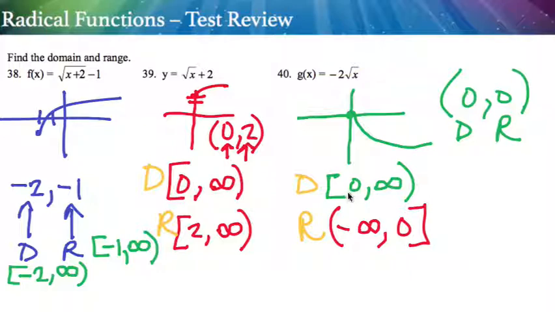And really all you have to do is look to see where you shift them, find that point. The x value is where you start, that's for your domain to infinity. The y value is where you start, and that's your range and where you start and go to infinity.